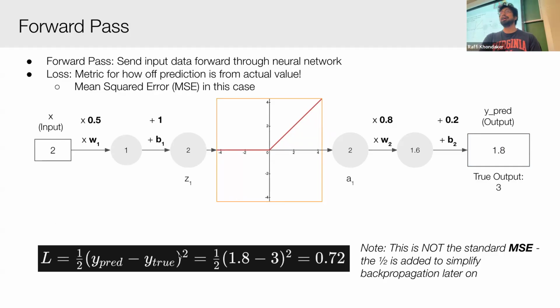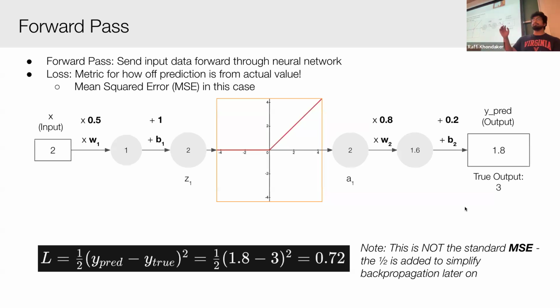So our loss in this case is our mean squared error loss, right? Remember how I said our loss functions are kind of hand wavy? As long as it's close to 0, we're doing kind of good. So that gives us some flexibility with modifying it. This is mean squared error, but I put a 1/2 here. With backpropagation we're doing derivatives, and this 1/2 simplifies the derivative a little bit, but we'll get into that later. For now, just bear with this 1/2. So our loss, 1.8 minus 3, we square that value, take half, and that's 0.72.